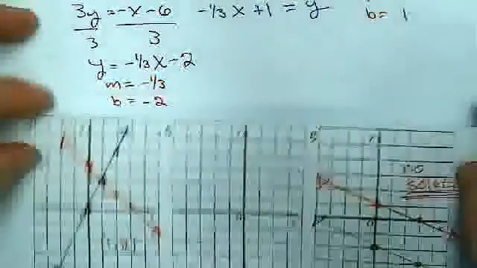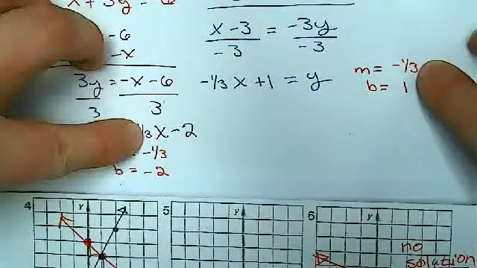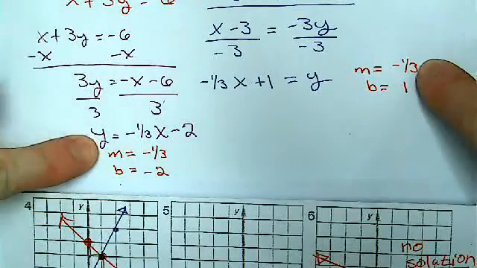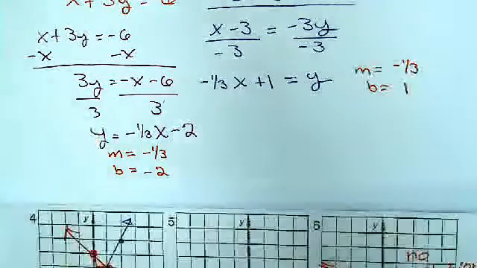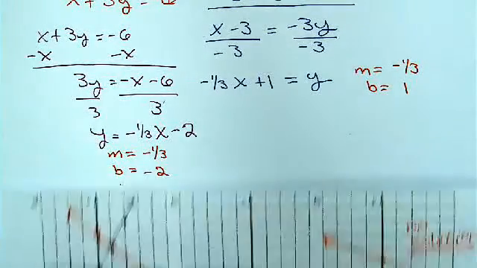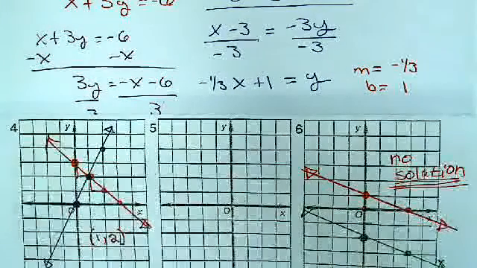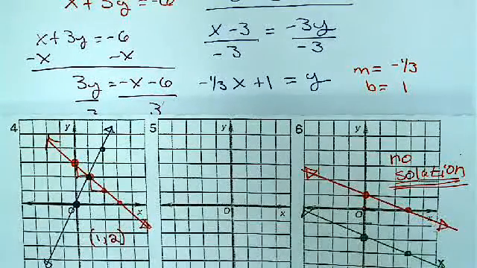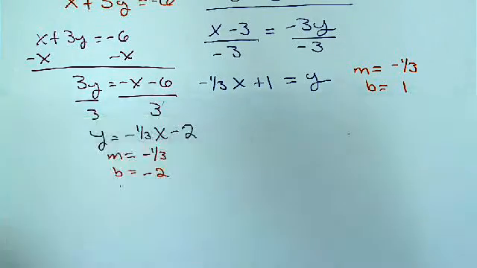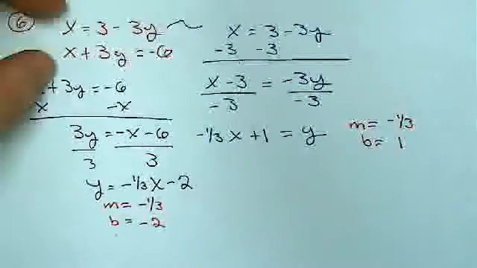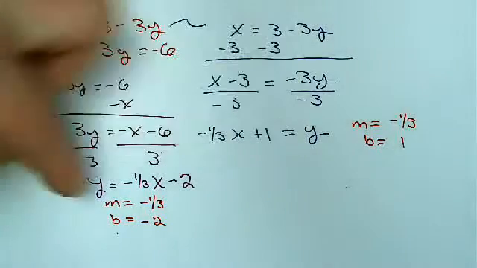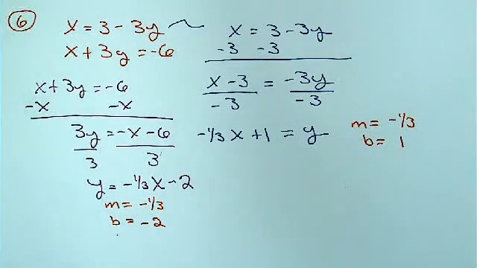And the only way to know for sure is to check the two slopes. If the slopes are the same, then the lines are parallel and don't cross. And the good news, we'll talk more about those in section 6.4. We'll do a lot more with the no solutions and many solutions. We're not quite there yet. The main idea here was, can you take these two equations, put them into y equals mx plus b form, and then sketch the graphs? Hope so.